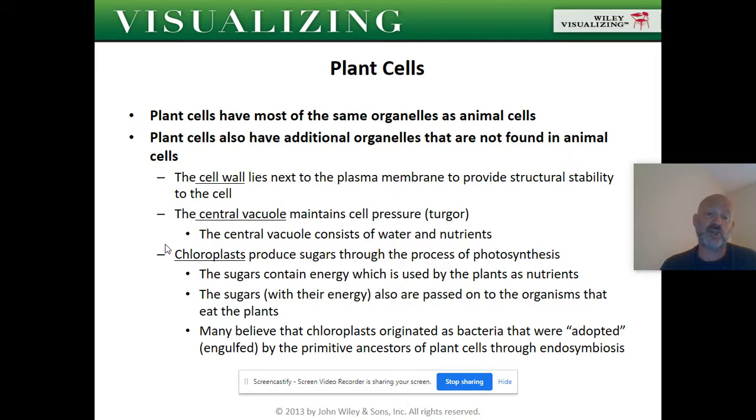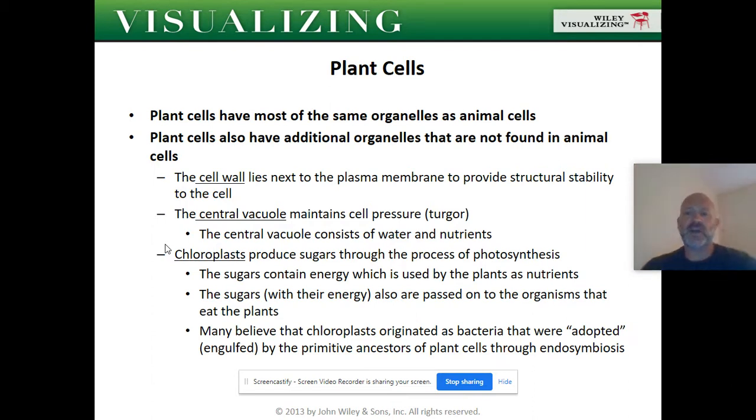And that pressure makes the plant stronger. In fact, you might see that when a plant loses water, it will lose the pressure inside its cells and the plant will wilt, right? It'll lean over to the side. And how do we get it to come back? Well, we got to put more water in the soil. That water will then get absorbed by the roots and fill those cells again, putting more pressure on the cell wall, and then the plant stands up straight again.